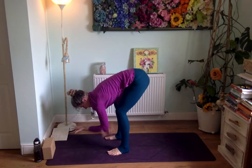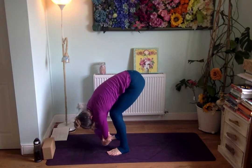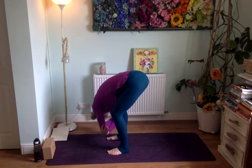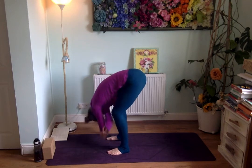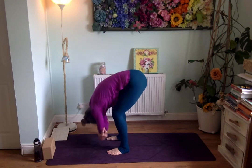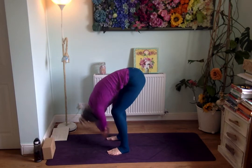Grab your elbow with each opposite hand, and then just sway from side to side. The more that you just let your head hang as well, gets into that upper back, just allowing gravity to do some work here.